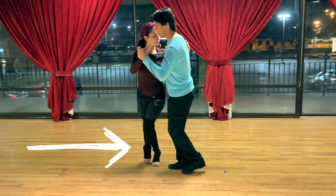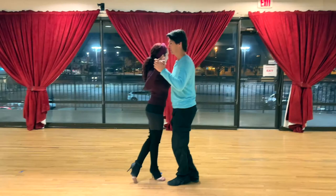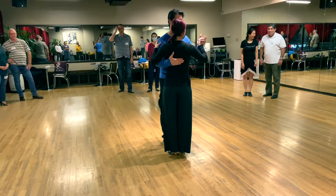You may have noticed in this video how Delby does a cross in the front — I'll come back to that in a bit. It doesn't matter how many back ochos you do; in this example I did two. For this particular pattern, remember it happens on the close side of the embrace, so don't get stuck on the number of ochos. Say to yourself: I have to stop on the close side, which for the leaders is the right side.